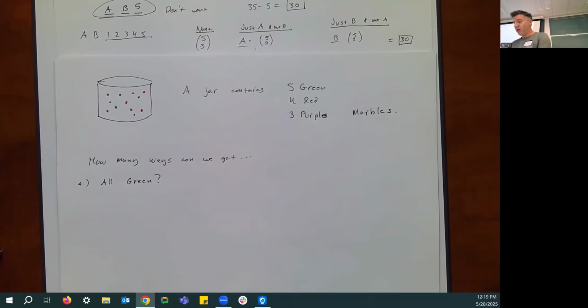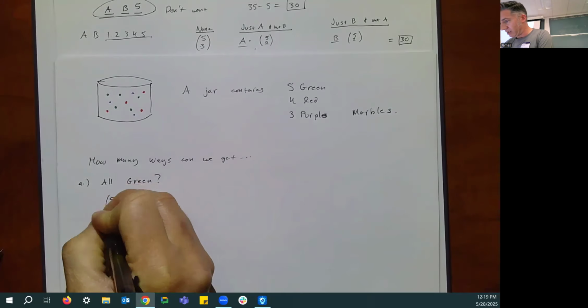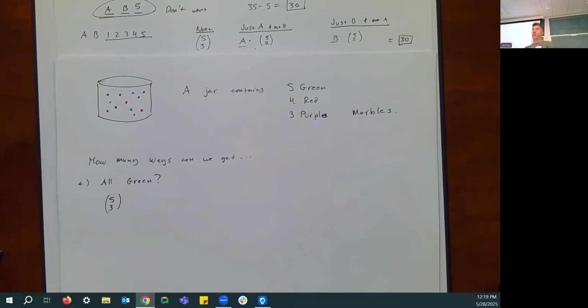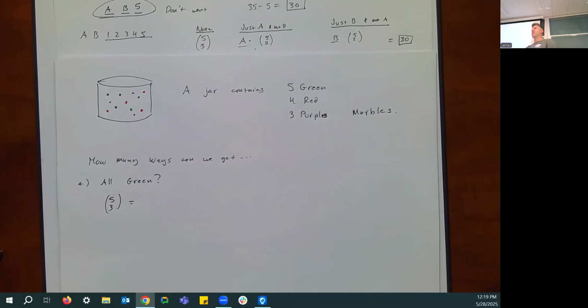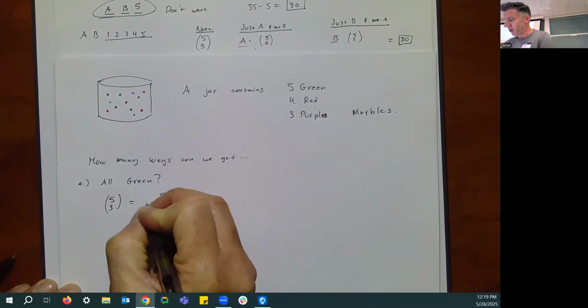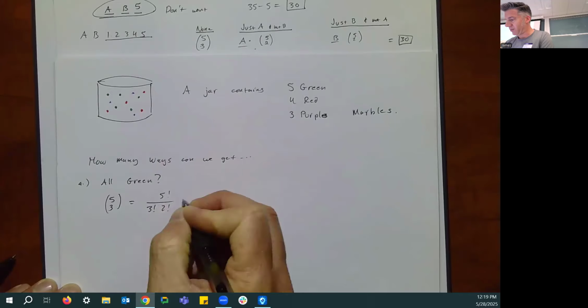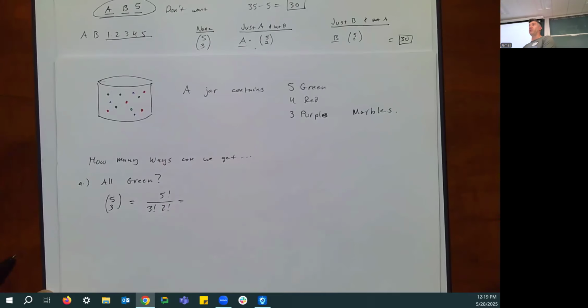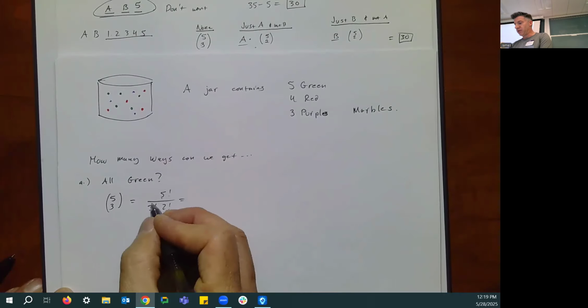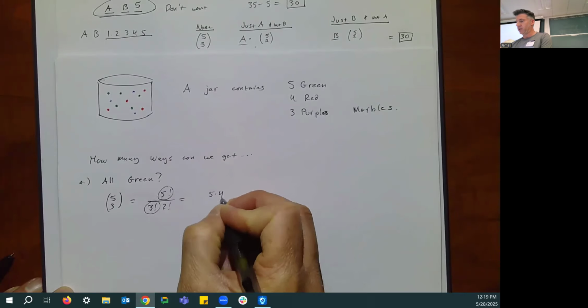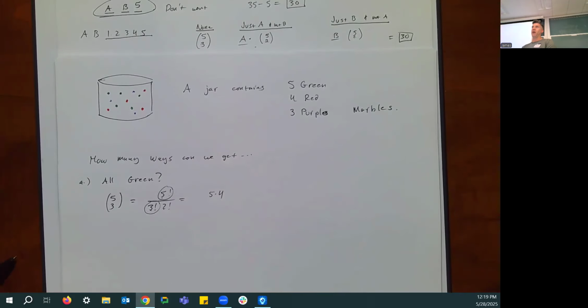So we're going to say, well, there's 5 choose 3 ways of getting 3 green ones. And 5 choose 3, I feel like we see 5 choose 3 and 5 choose 2 a lot. You should just get to know that's going to be 10. 5 choose 3 is 5 factorial over 3 factorial and 2 factorial. Here's what I would really do if I was doing this. I'm going to look at the 5 factorial and the bigger one. That's going to leave me with a 5 times a 4 on top, because the 3, 2, 1 will cancel out.